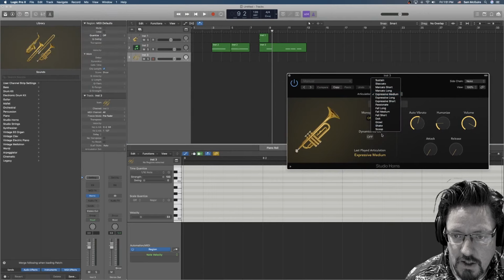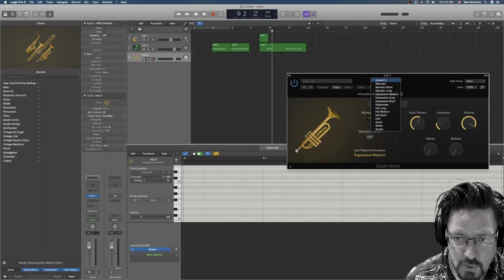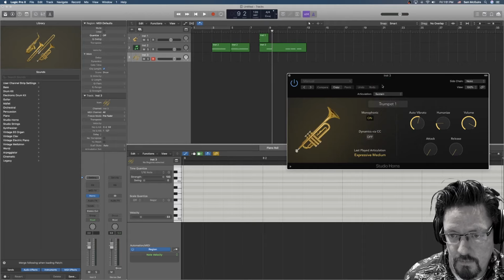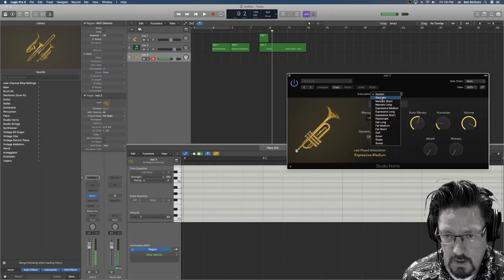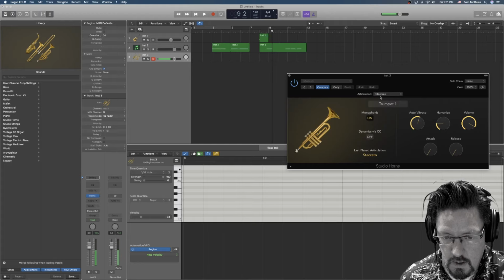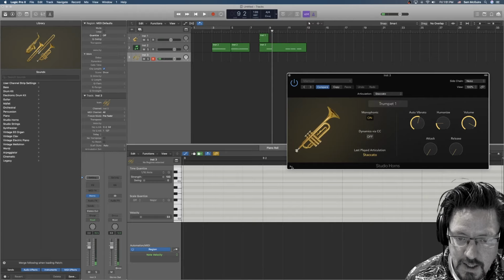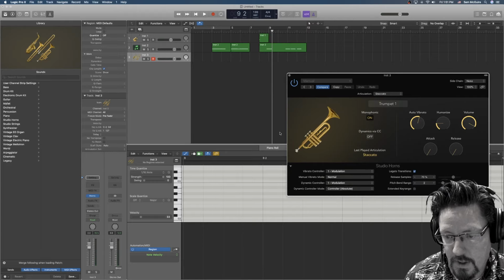So we have all of the articulations here, and we can switch between them. So we can go through and get a much different sound with all of them.